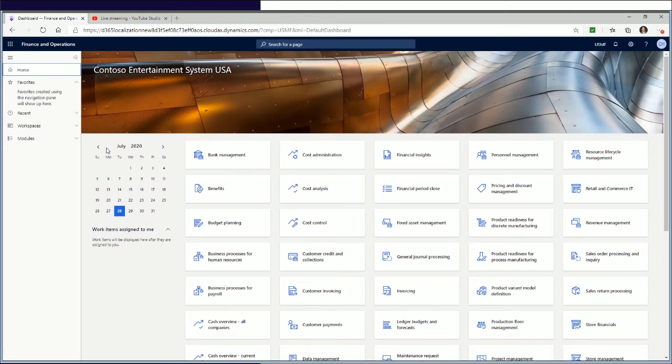We have an example of a client that just went live where they had 6 legal entities that were consolidated. Each legal entity had its own accounting package. We implemented D365 Finance and Operations, and what used to take 3 to 4 weeks to consolidate financials now takes them about a day at most.